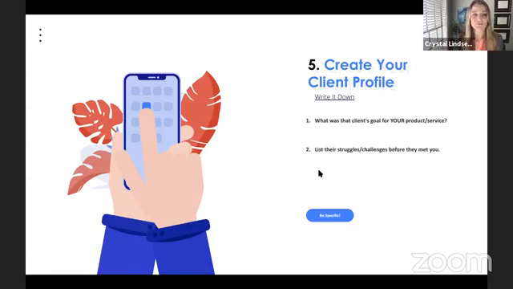Write down their struggles. Yeah, Shirley says enough time, right? Having enough time is a struggle. If you don't know what your client's struggle is, chances are they're struggling with enough time to be able to take action for whatever it is. Let's say, again, engagement rings, they don't have enough time to research and figure out what it is that they need to make an informed decision. If you offer counseling and you want to promote telehealth, they don't have enough time to meet with you. Now, the reality is they need this more than anything. They need to make the time, but they feel overwhelmed and anxious. That's why they need you, right? But they feel like they don't have enough time. What else do they need here?